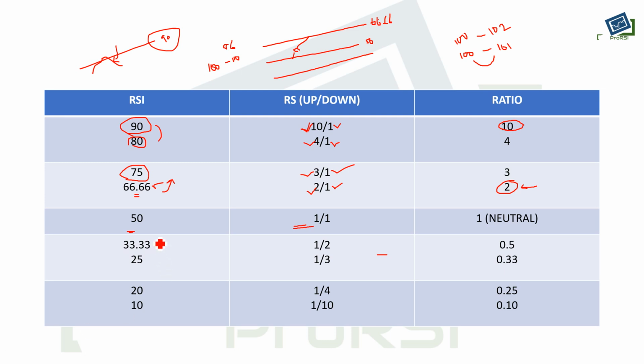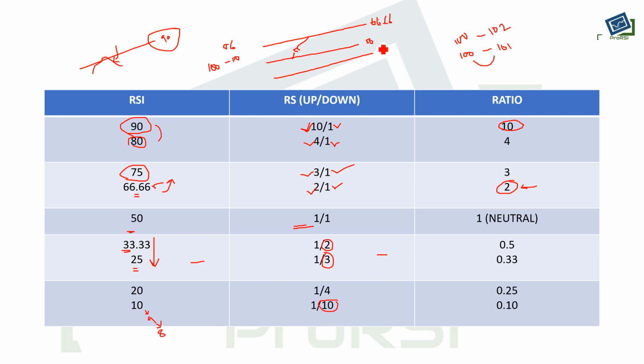Similarly when we go down, the same happens. Below 50, when we reach the 33.33 level, a 2 point fall is required to push RSI down below 33.33. A 3 point fall is required to push RSI down below 25. And when we reach RSI at the 10 level, a 10 point move is required to push RSI to 9. Again a 10 point move will be required to push RSI below 9, that is 8. So this is the disproportional relationship between the price and the RSI.